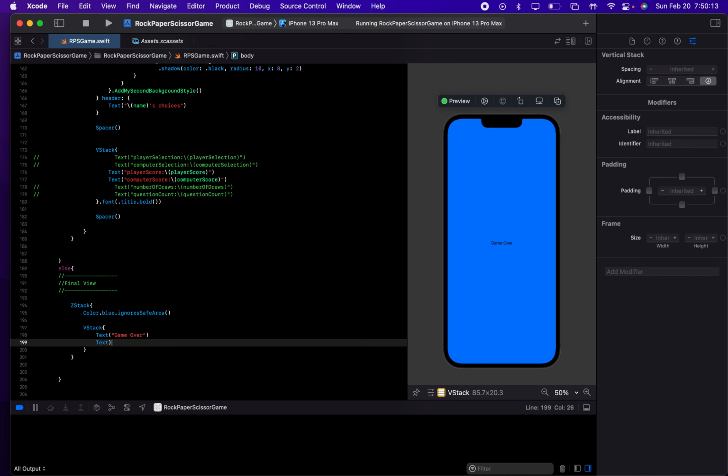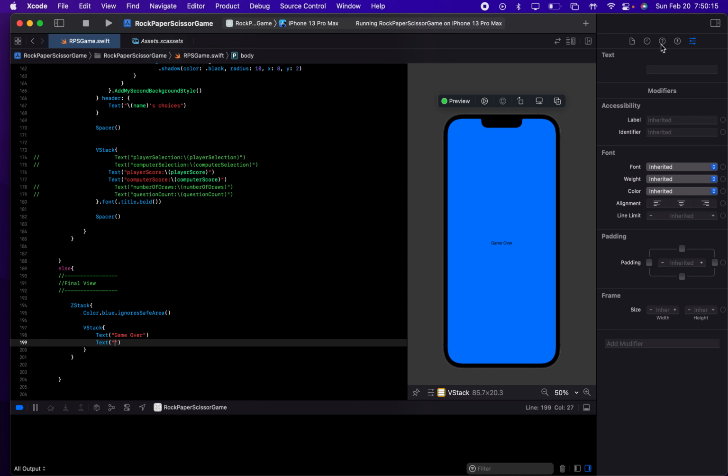Another text, we're going to do thanks for playing with the user's name.